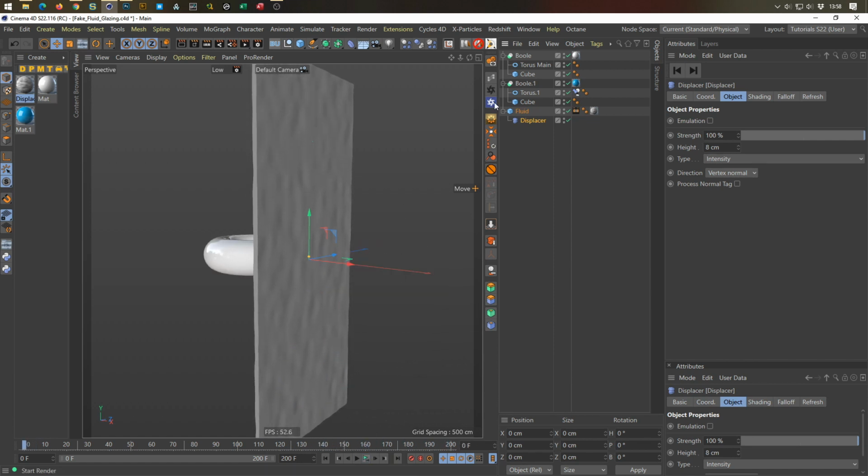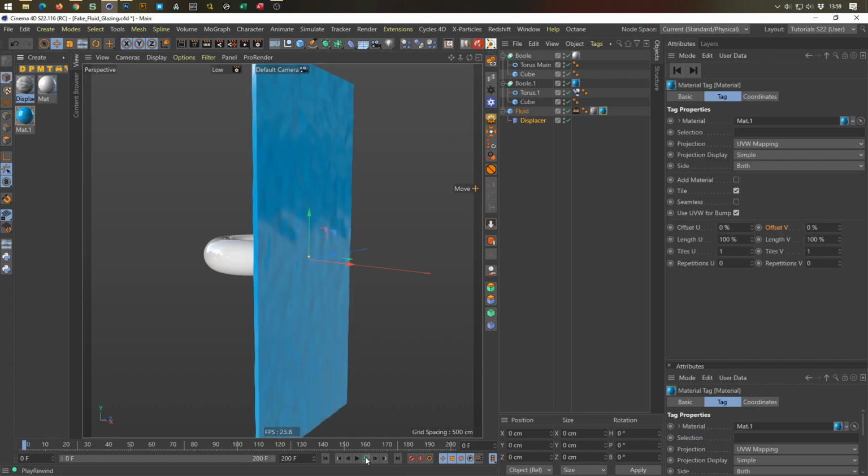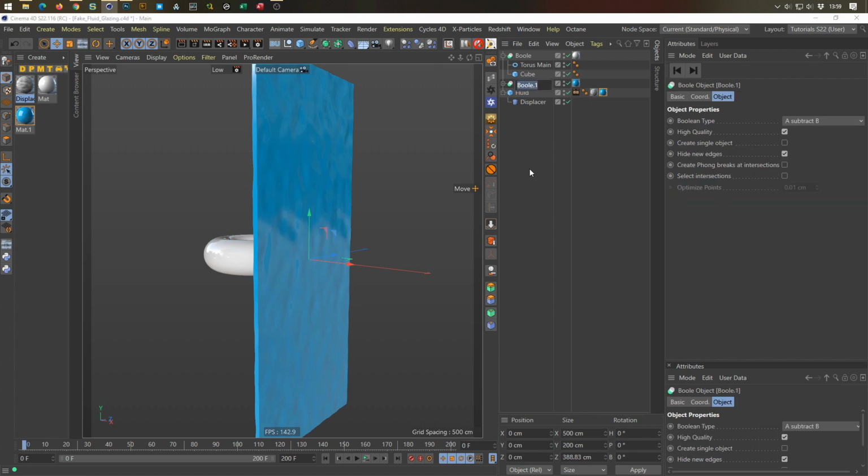Of course, the fluid should be blue as well. And to get a smooth transition here, I want the fluid and the boole, say boole, glazed in a volume builder.